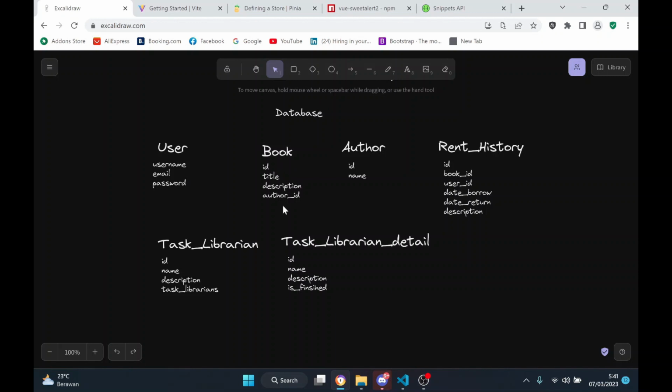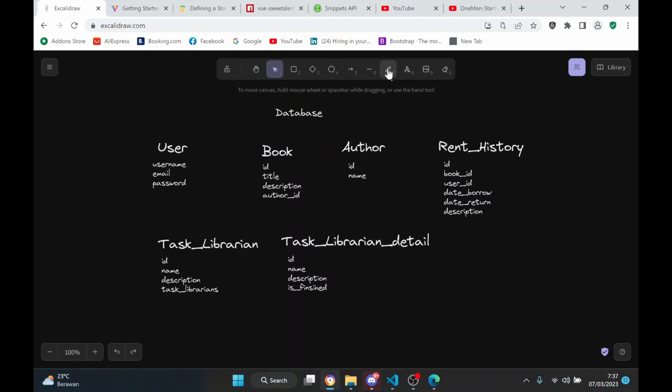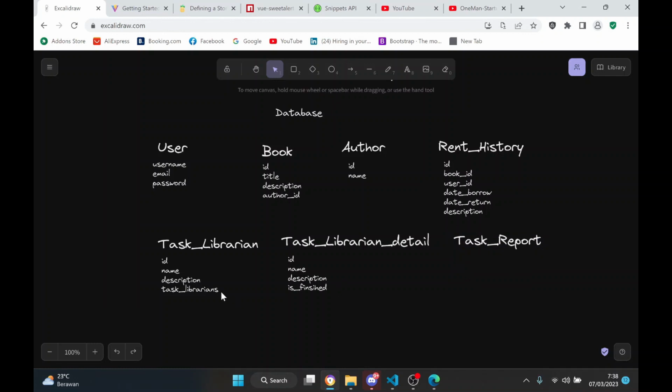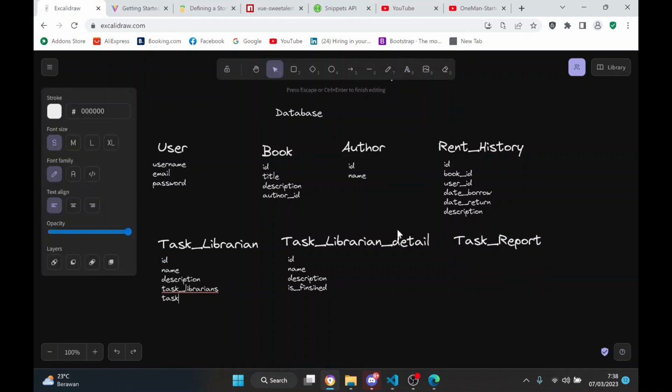And the last one, maybe we need another one in here. It's going to be a task report, with ID and file name, and image. Everything needs created and updated, I think. Created, updated, created, updated, created, updated.